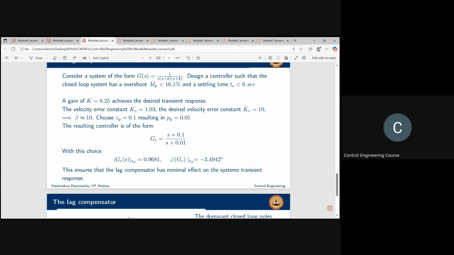Okay, the logic is simple. If I put an integrator, it will eliminate steady state error, correct? But I have to rework the transient response. It screws up the transient response plot. If you put an extra pole at the origin, it changes the root locus plot completely. So what you do is you introduce a zero that is very, very close to it, so that there is a pole zero cancellation and it doesn't affect the other part of the root locus.